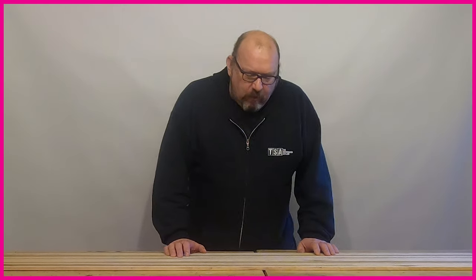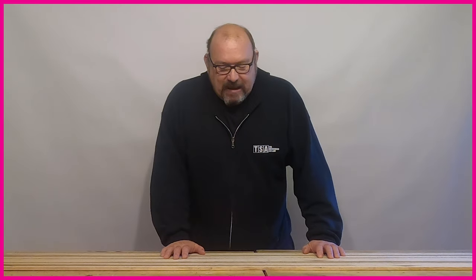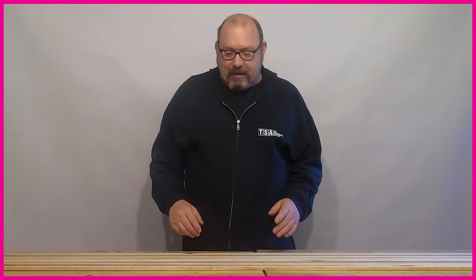What I'm going to do is run through how we construct a snowboard core, which will show you how easy it is for designers to alter how the board performs. It's also going to give you a better understanding when you're looking at buying a board and you see the core described as a mix of aspen and birch, aspen and beech, aspen and poplar, or aspen and paulownia — it'll help you understand what those materials do and how they affect how the board rides.